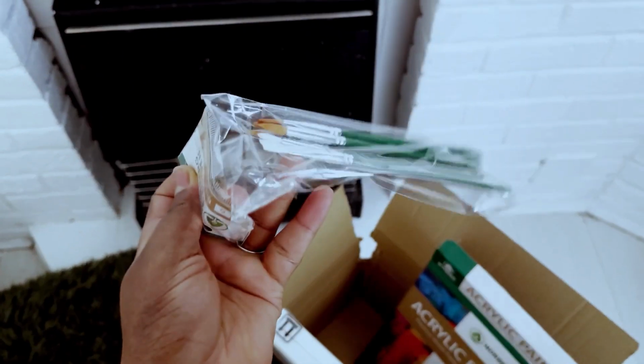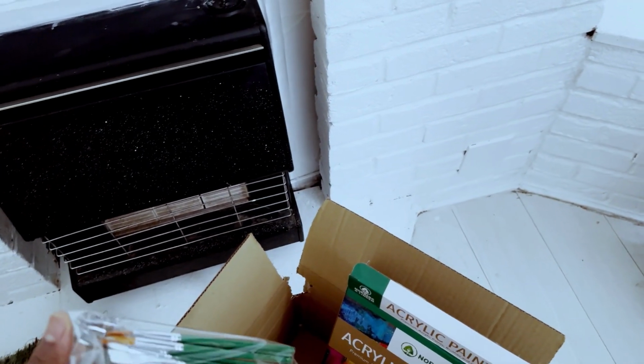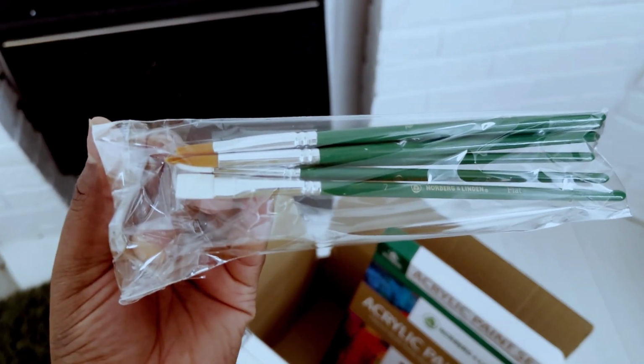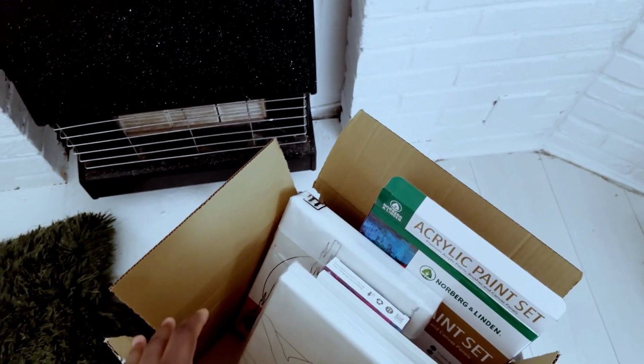Yeah, they are brushes as well. So we'll just get a, oh, I should have told him to get a disposable plate. Maybe I can still call him. So we'll put the paint on that. Yeah, so that's that, guys. Let me go clean up the kitchen and then we can set up.